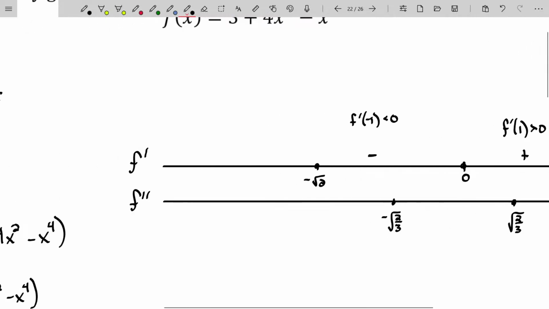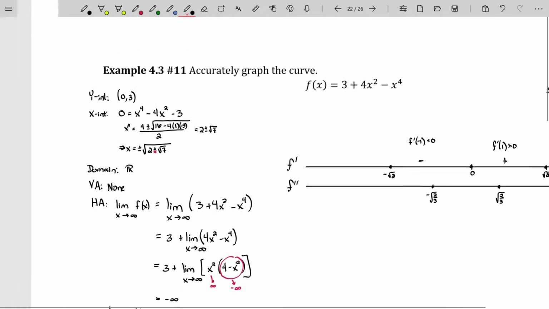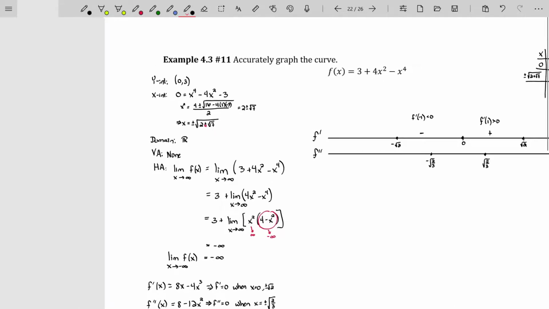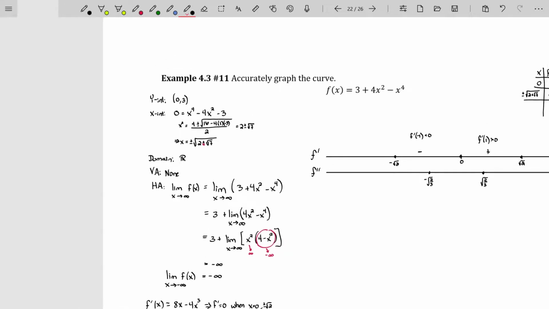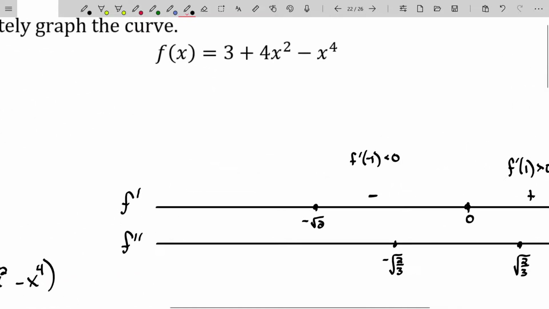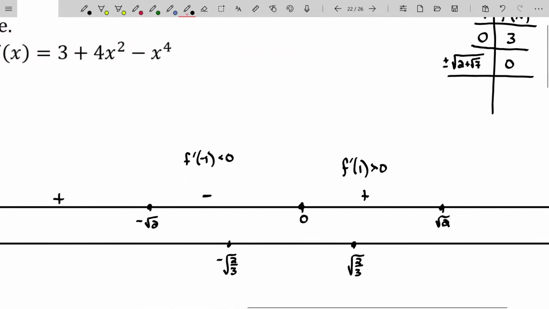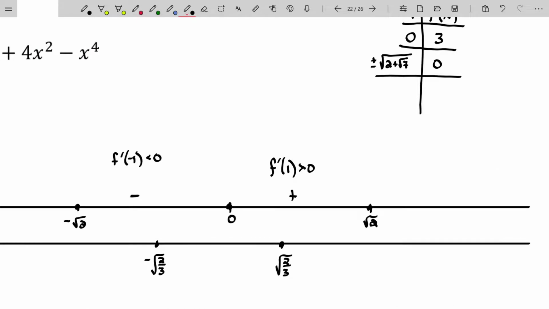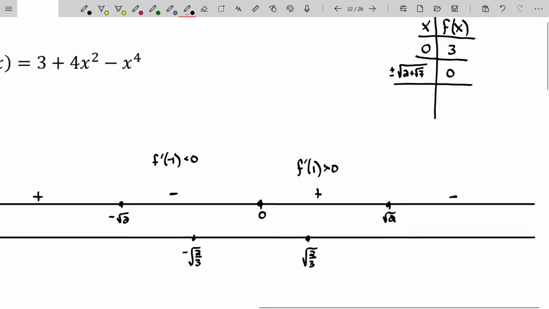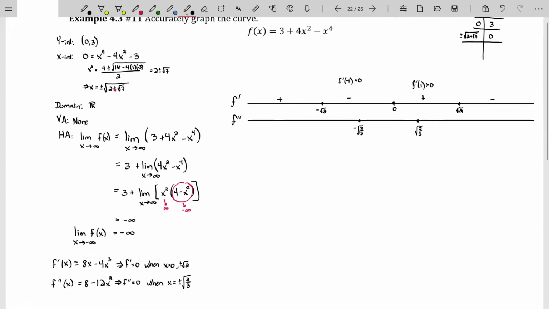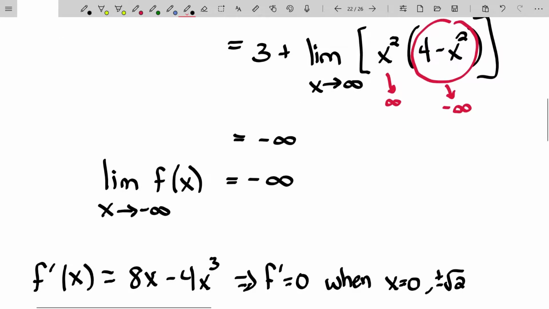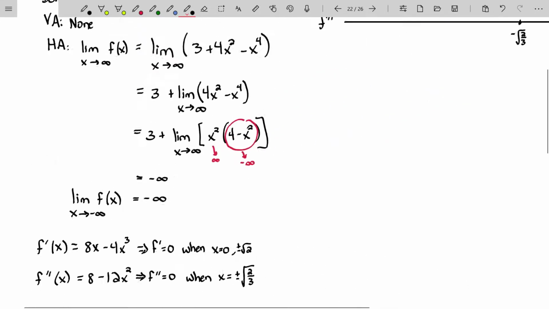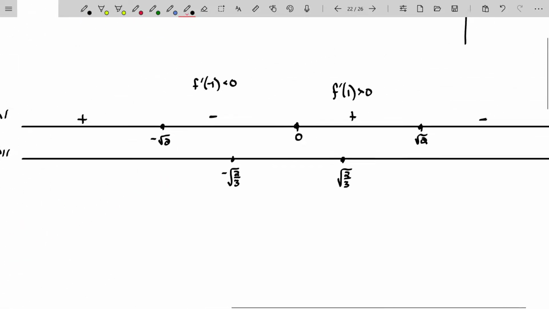And then you could test any value below negative root 2 in the derivative again. So I would test maybe a negative trillion or something like that, and you'll get a positive value for that. So let's put positive here. And you could plug in any number into the derivative that's greater than square root of 2. For me, I'll just plug in 1 billion, and that will give me a negative, because it's subtracting. Remember, in your first derivative, you're subtracting x cubed. So if you plug in 1 billion, you're subtracting a massive number. All right. Well, what does that imply about the function?